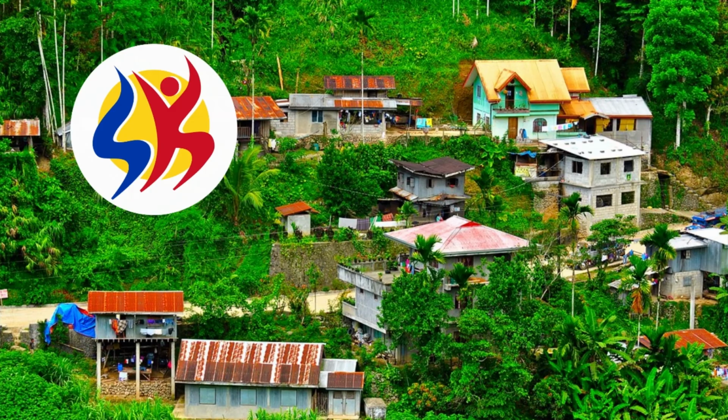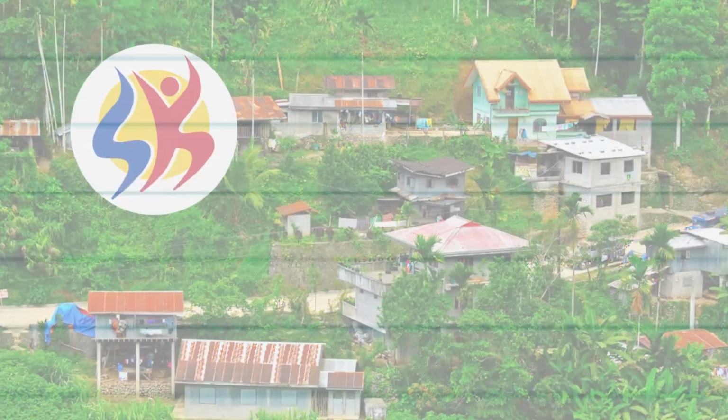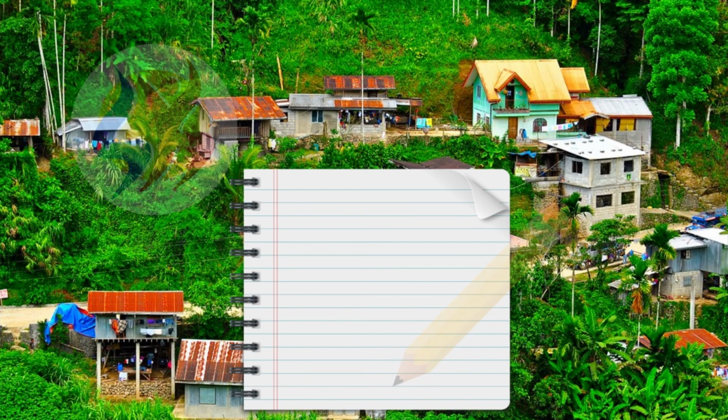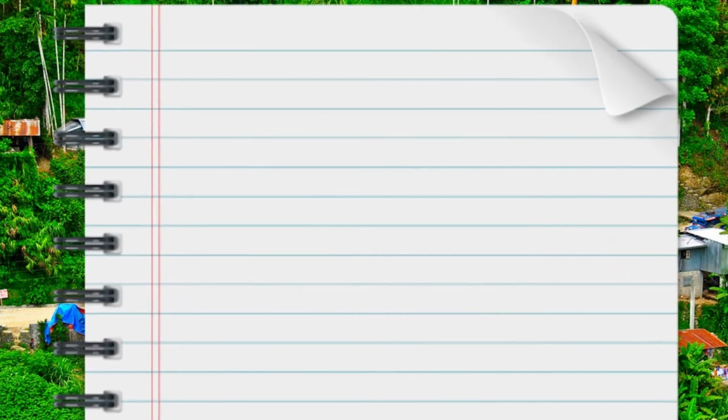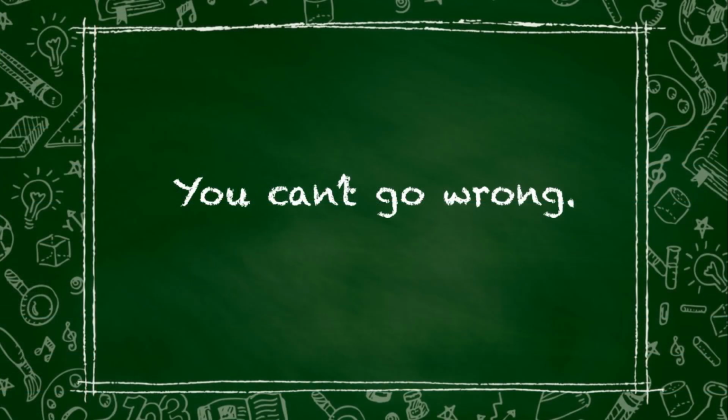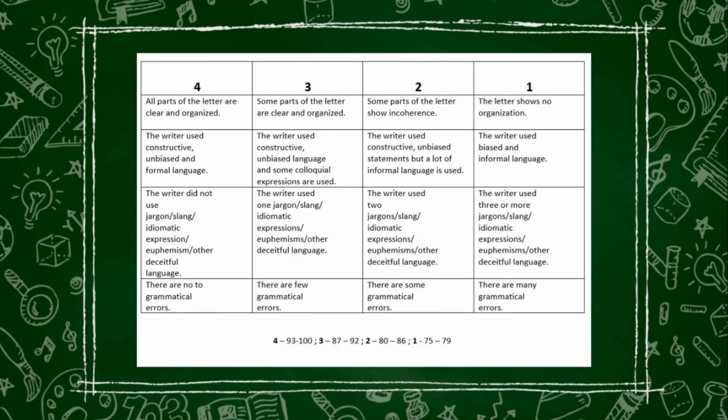To officially begin with your project, you will have to write a formal letter addressed to your barangay captain. This activity will be your homework, so you may work on it whenever you are ready. Just keep in mind all the guidelines in academic writing and trust me on this, you can't go wrong. This will be our rubric for this writing activity.